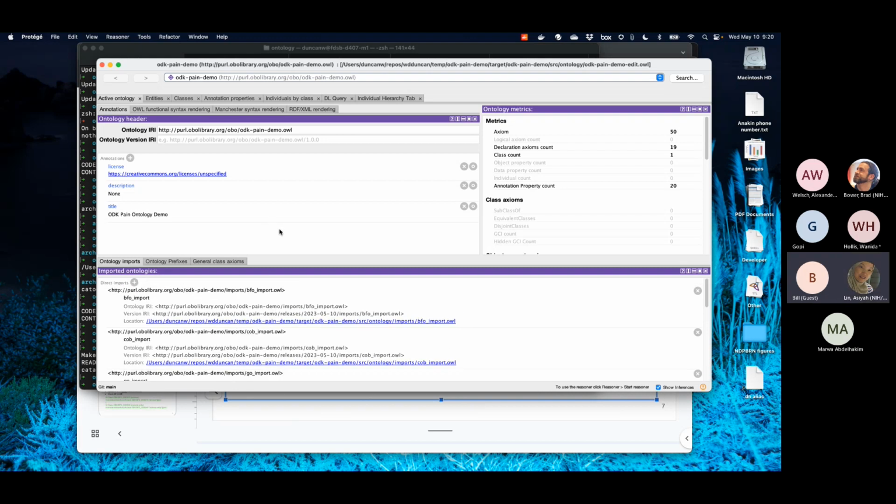I have a question. When you do the ODK, will this license information or description also be generated, or do you have to edit it here? I think there might be a flag that you can specify in the YAML file. I did not find one.